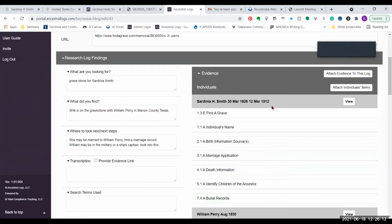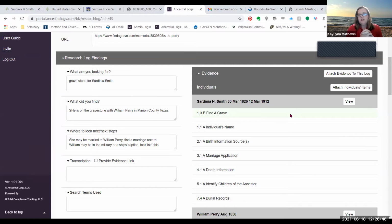So if I have multiple people working on different record sets for a date of birth, let's say one cousin in New York is working on the same ancestor as I am in Nevada. Once we enter all of our sources for that piece of metadata, for instance the birth date, with just a click we can see all the different pieces of proof for the birth, all the different clues, I should say. And you may not have Sardinia's probate record because maybe that wasn't your assignment, or you just didn't find it. But somebody was researching her son, William, because there's a William Jr., and she's mentioned in it. And you get that information because he attached it when he was uploading. Does that make sense?